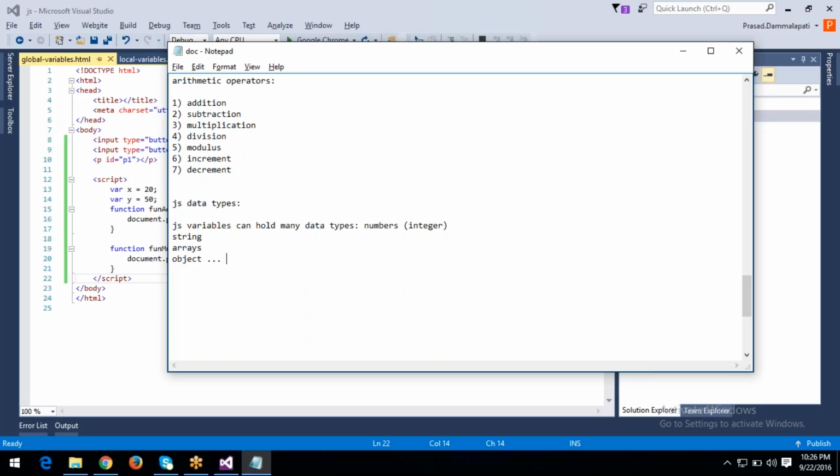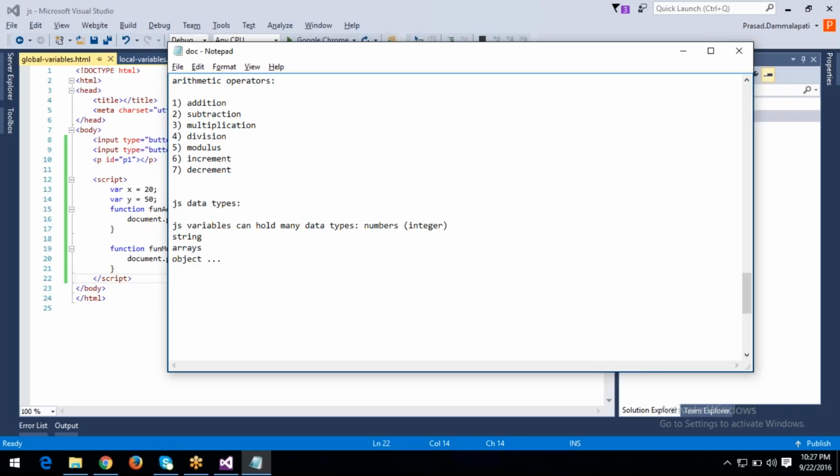Okay, and many more data types. So these data types are very important in JavaScript to write JavaScript programs. Already integer and string data types were completed.